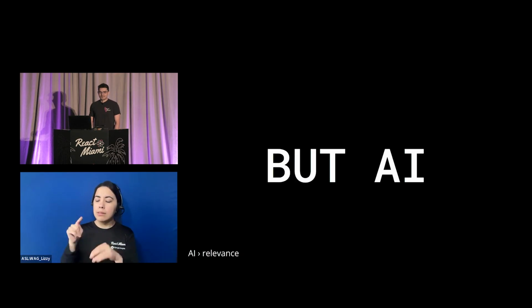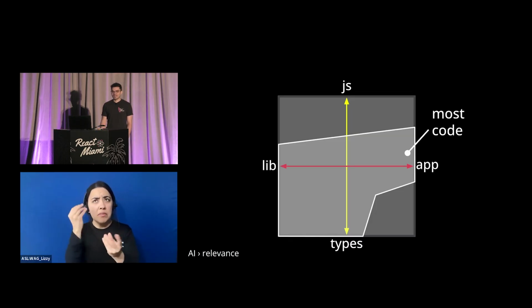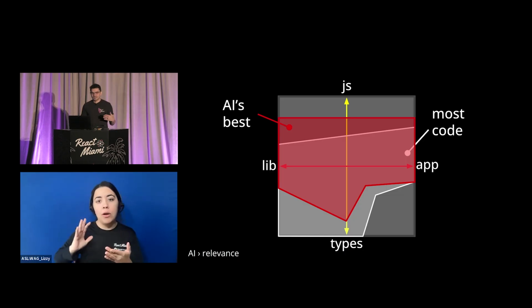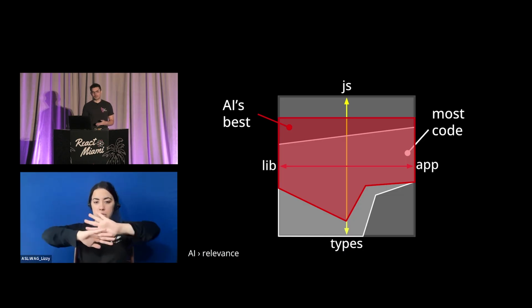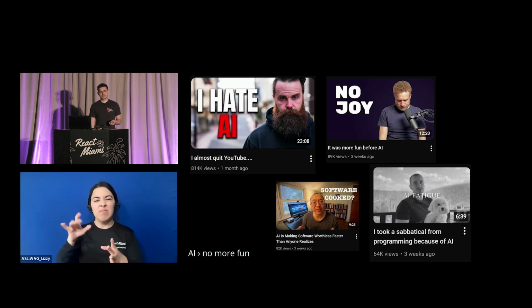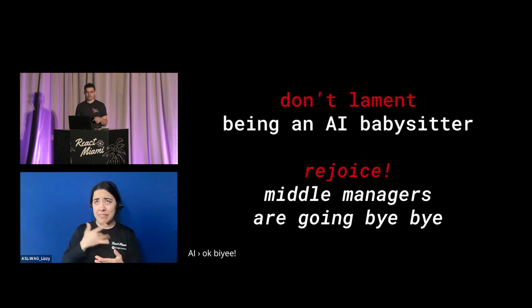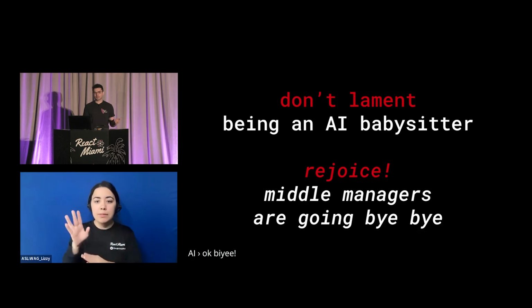Last of all, why should you care now that AI is here? Well, if you overlay what most code looks like we were saying before, and then you put what AI is best at on top of that, you can see that AI is pretty bad at type-level programming. And I know for a lot of us, it feels like AI sucked a lot of the fun out of our jobs recently. But I think you should pep up, because what's going to happen next is you're going to see managers go from having 6 direct reports to more like 60. And that's because the power to create entire projects will be in your hands.